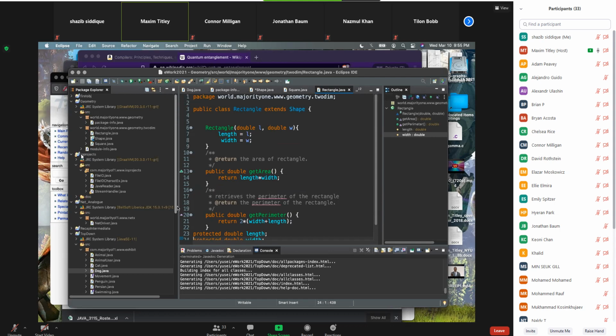Now up here, get area had length times width, but for the actual rectangular part, I had added in SS, right?